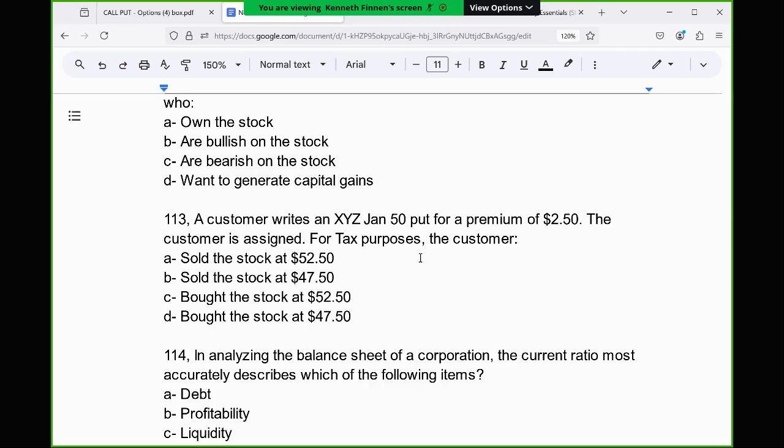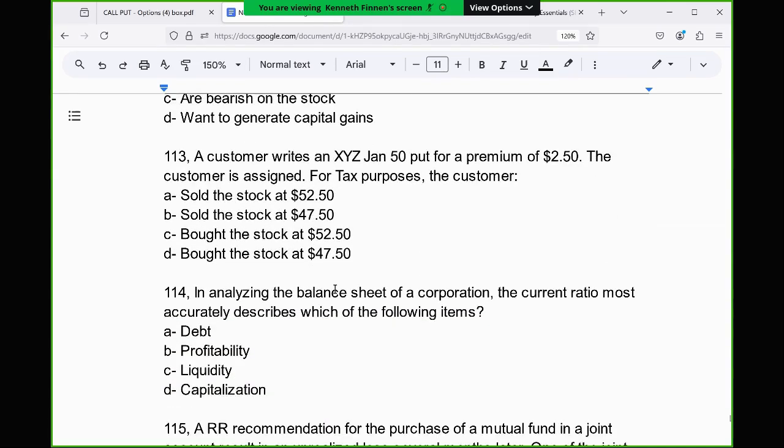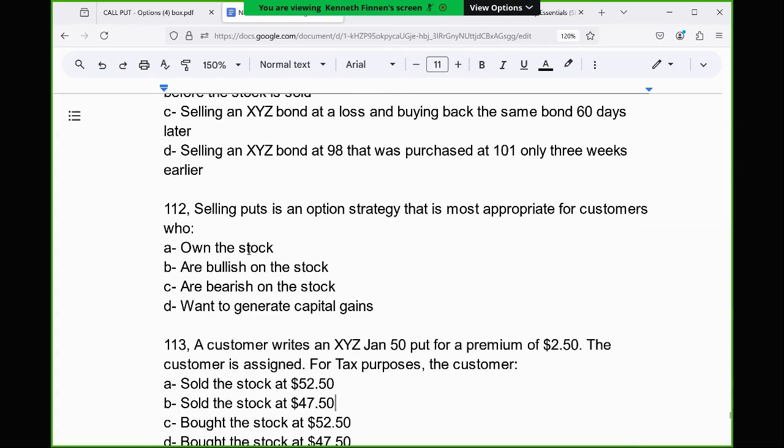So the IRS uses the break even. That's not for this test. I just wanted you to see what they look like. What test is this for? The Series 7. They're not going to say the cost basis part, but they could ask, what do you do if you get exercised? If you exercise a put, you're buying the stock. We agree on that? Yeah. Okay. Now do number 112.